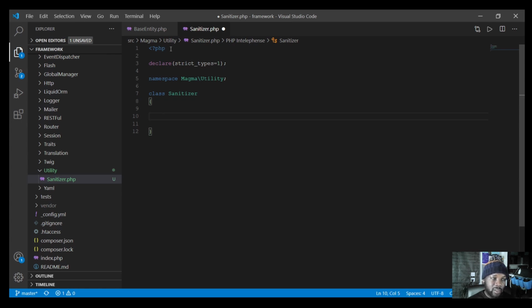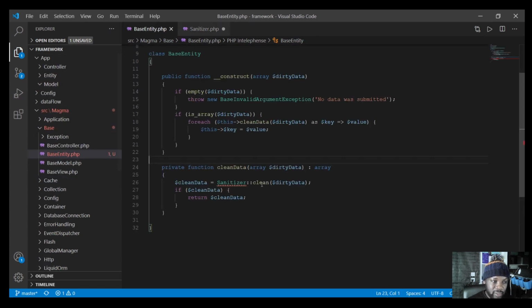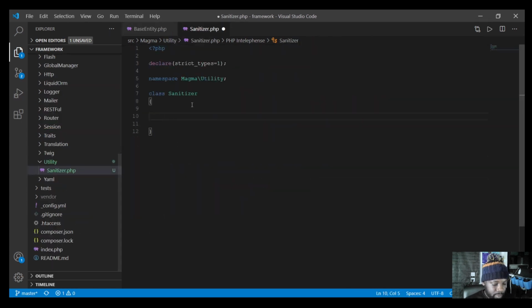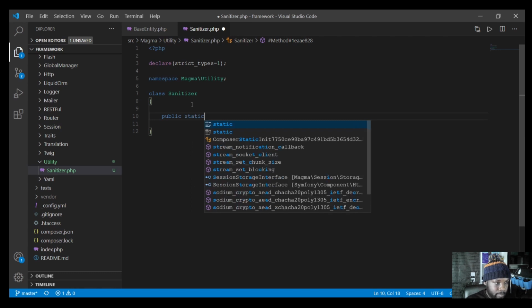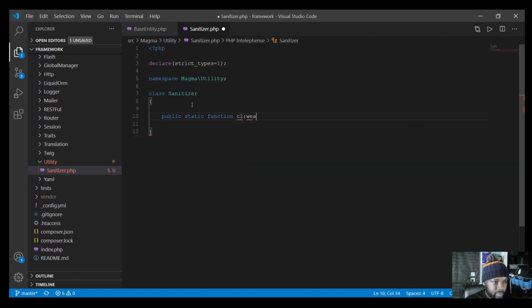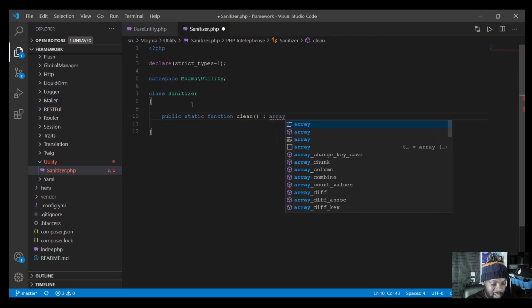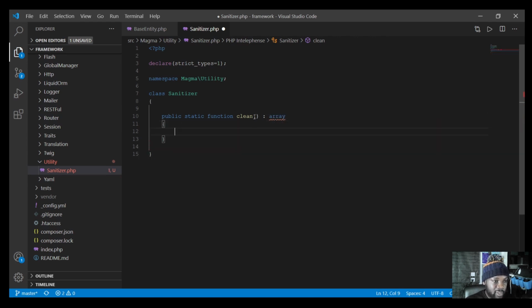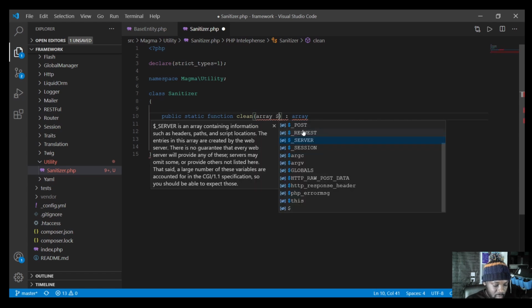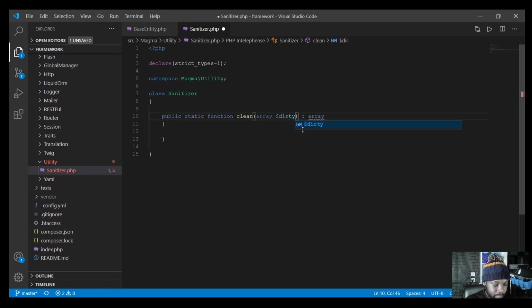This contains one static method called clean, which is what we've referenced right here. So I'm going to say public static function clean, and that's also going to return a clean array, right? And it takes in that one argument, which is that dirty data, and that's exactly how we're going to reference it until it becomes clean, right?